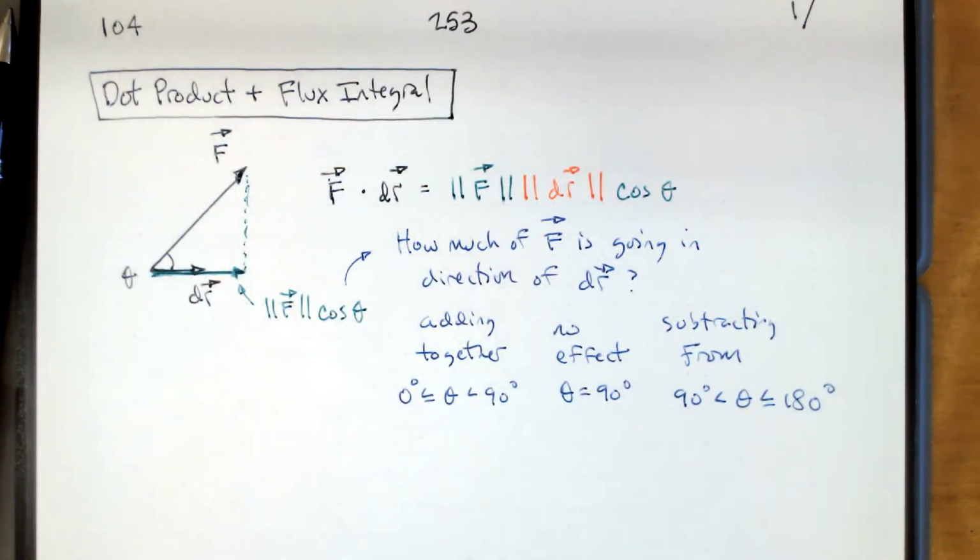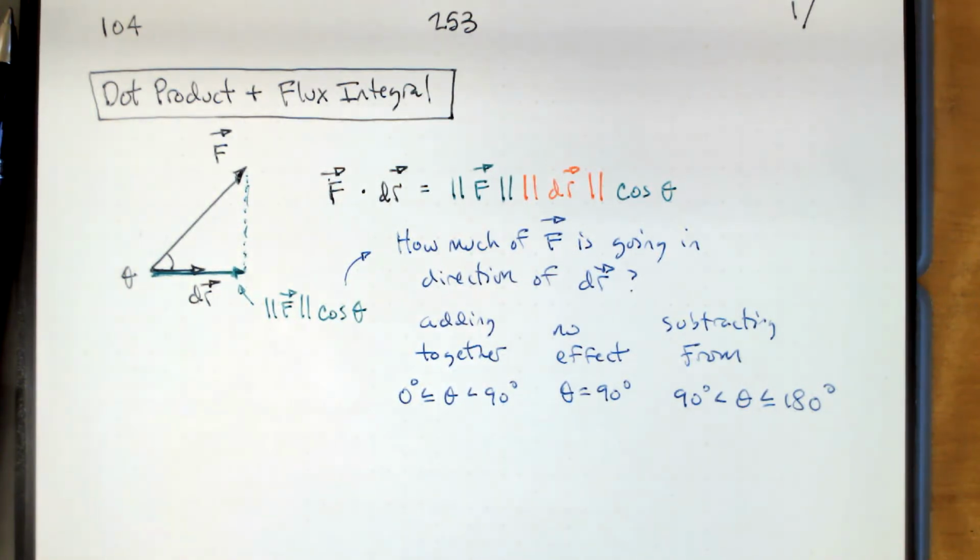If you recall, yesterday we took a look at the dot product and how it relates to the line integral. Our line integral calculations involve the f dot dr at all points along a curve C. And what we saw in the calculation, when we think of f dot dr, we get the magnitude of f, the magnitude of dr times the cosine of theta, the cosine of the angle between them. And so the way we could read this is how much of the vector field f is going in the direction of dr, the direction of the curve. How much of the vector field is going in the direction of the curve?